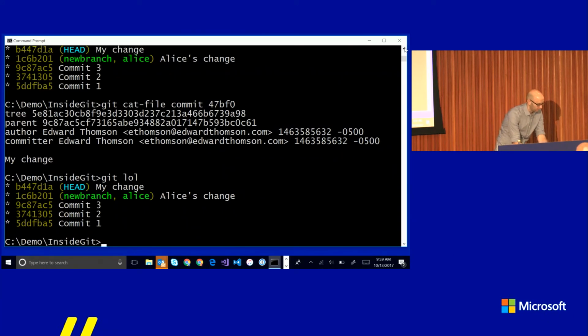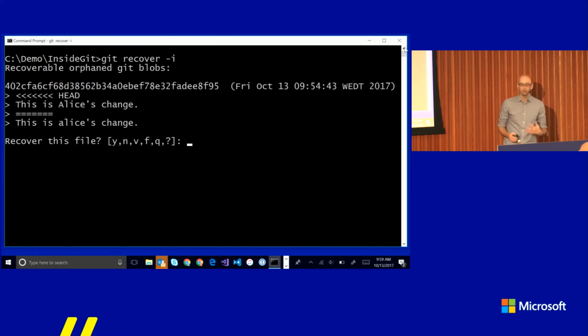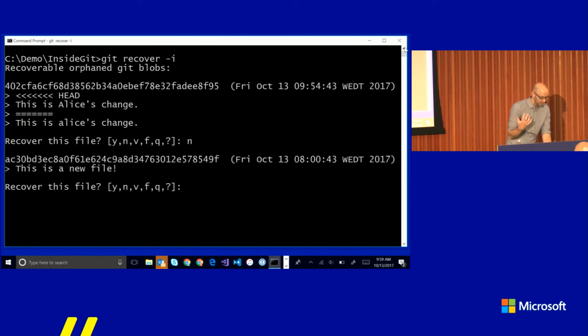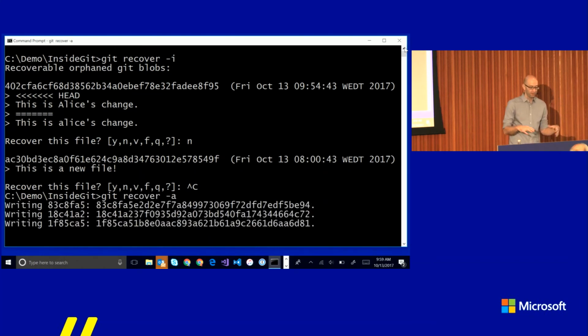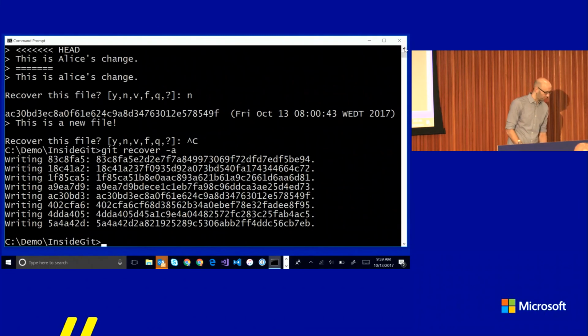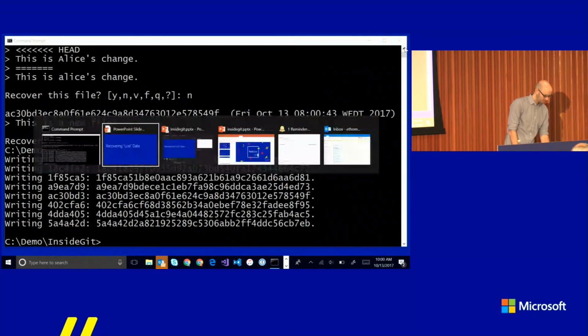There's one more thing I can do if I'm worried about losing data. There's a command called git recover. And this actually isn't part of Git. You have to go download this yourself. But I can run git recover, and it will show me all of the files that are no longer in my Git repository. Things that I once added, running git add, and maybe even committed, but don't exist on a branch anymore because perhaps I rebased them away and rewrote history. And it will actually show me all of the changes and allow me to recover them. So this is a really cool feature, and you can just git recover -a, and it'll find everything and just write it to your local directory. So it's a very powerful way to find things that you may have accidentally misplaced. Git doesn't really ever get rid of anything, so you can always use the reflog to find commits that you've lost and git recover to find blobs that you've lost.